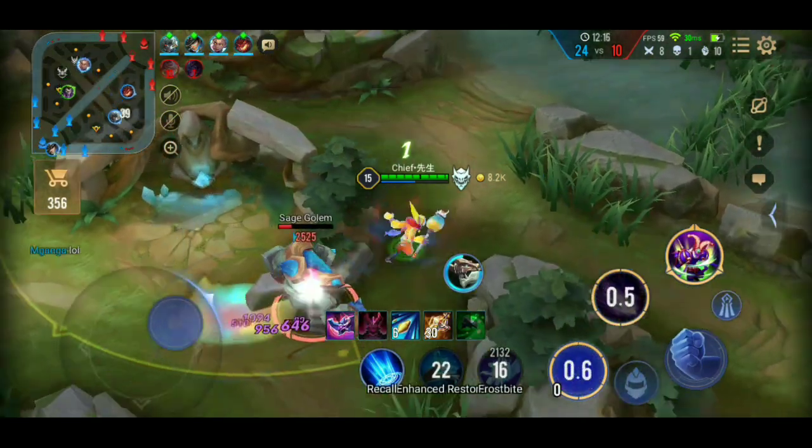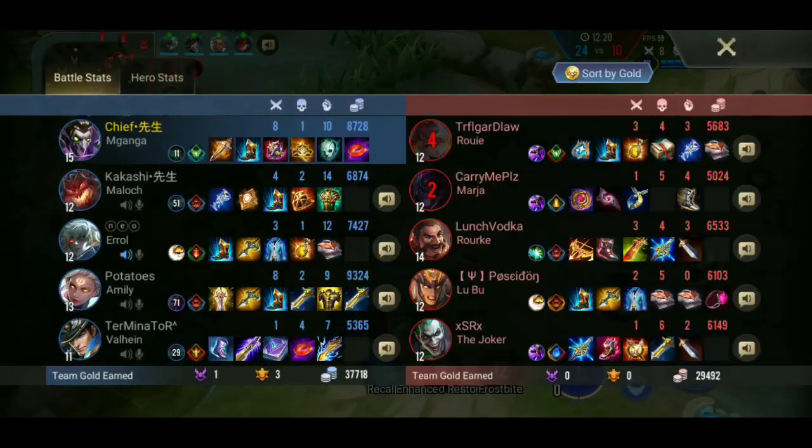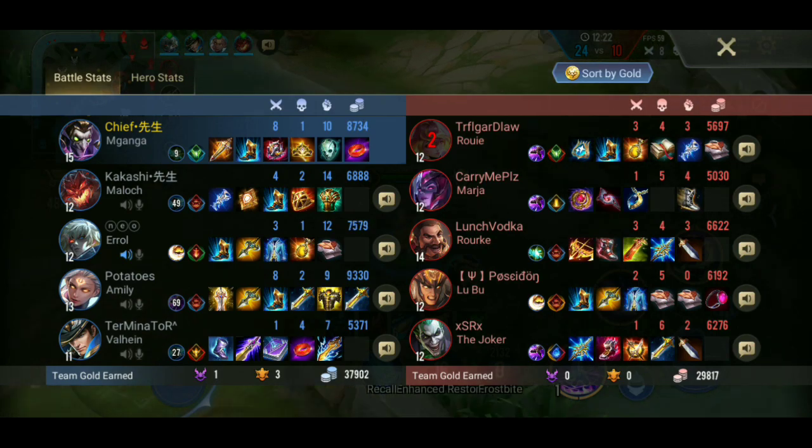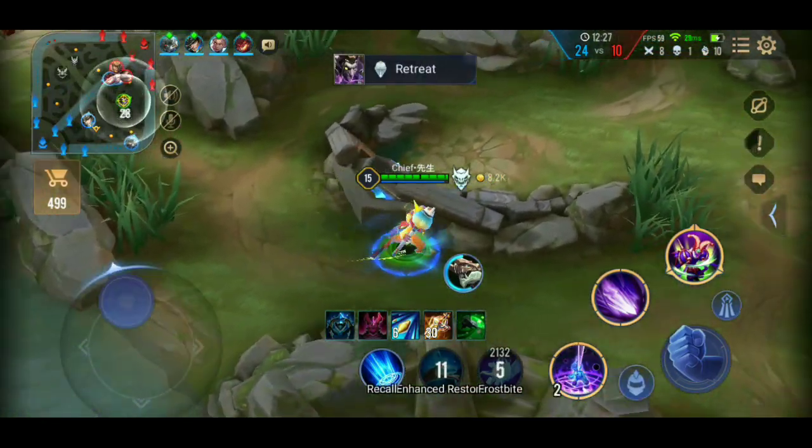So this is what I'm telling you. This is where Mganga shines in the mid-late game. You can see they do 0 damage to me and I'm doing a lot of damage to them. And also I'm healing a lot. I already have 8 kills at just 12 minutes.